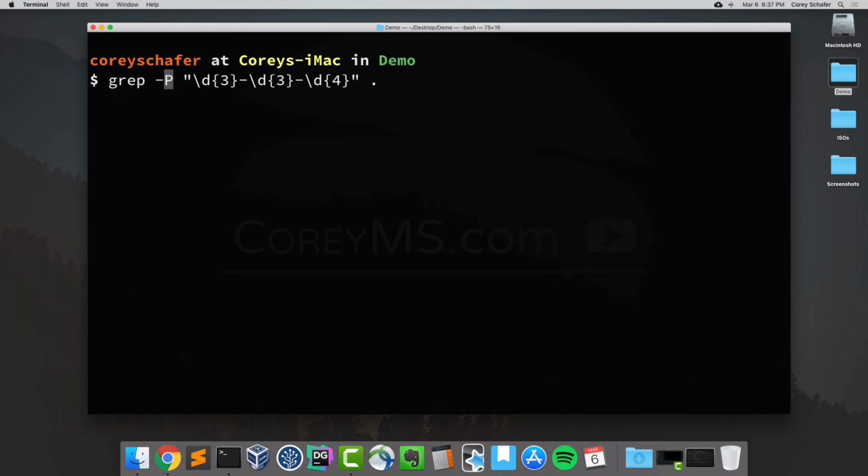And now let's also use some options that we saw before. So I'll use a W for the whole word search. I'll use I for case insensitive, even though that doesn't really matter with this current regular expression. I will use R to say that we want a recursive search. Since we're running this on the current directory, it will also search the subdirectories. And remember, the L is what displays the files that contain our match instead of the matches themselves.